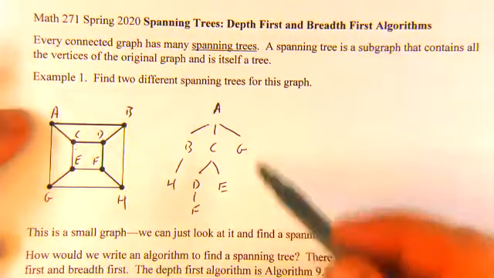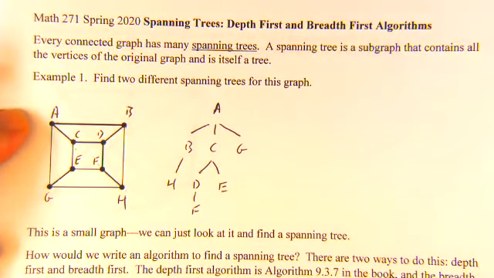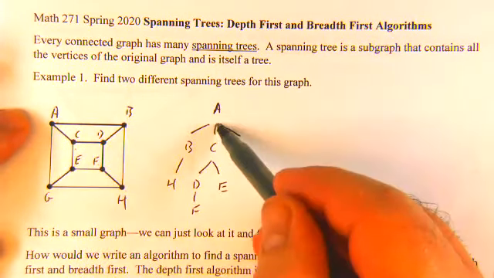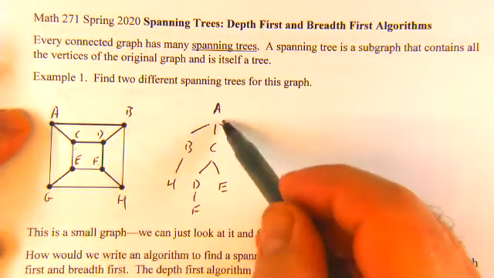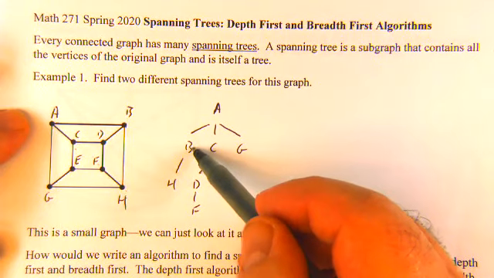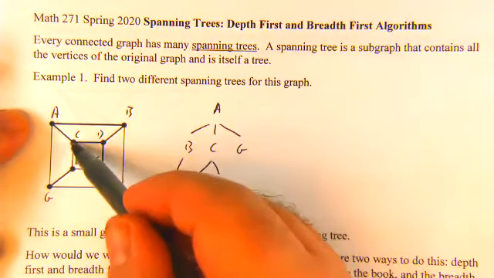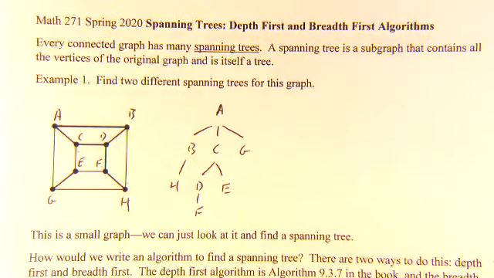Why is this useful? Well, if these nodes represent things you need to check, say a bunch of processors, this gives you a way to check them. Start at A, check that one, check everything connected to A. Once you're at B, check H. Once you're at C, check D and E. Then you can check F. It gives you a way to organize how you check them. So that's one way to build a spanning tree.